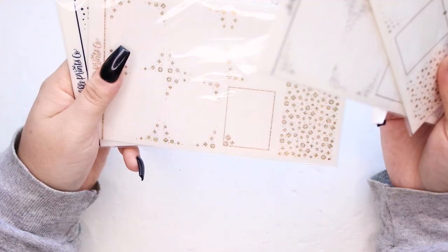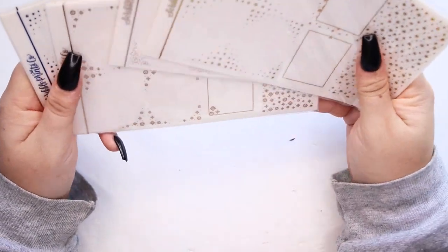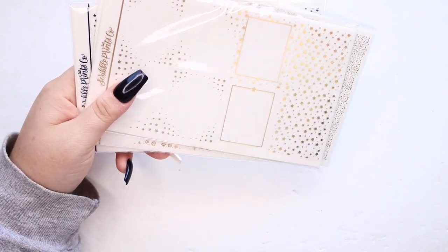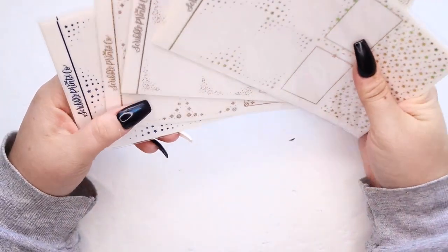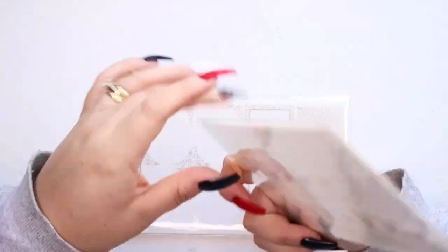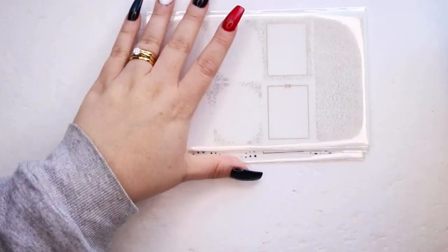I actually totally forgot I ordered these. These were in my box and I opened them and I had no idea who they were from. Not as in I could read the name, but I don't remember buying them. I don't know what I had in mind for them, but a foil bundle is a foil bundle, so I am happy with that. I'm just going to go through them quite quickly because one, you guys know what a foil bundle from this shop looks like, and two, I've got a lot to go through.